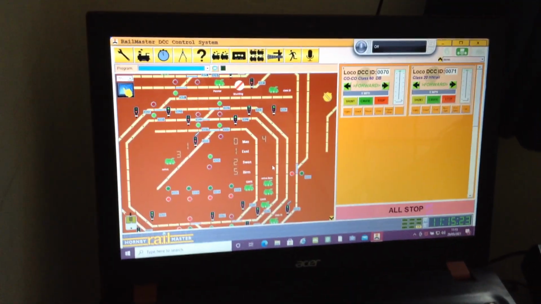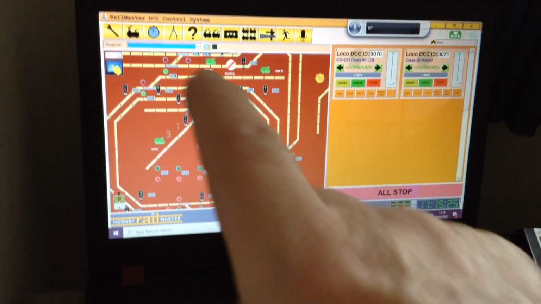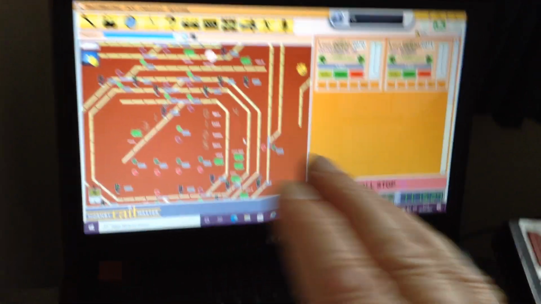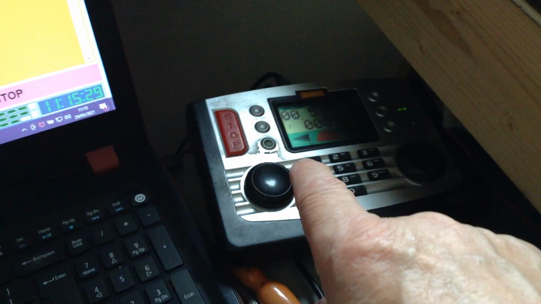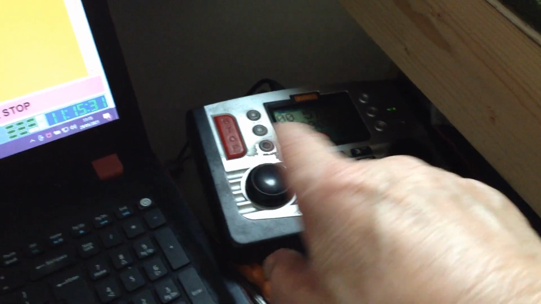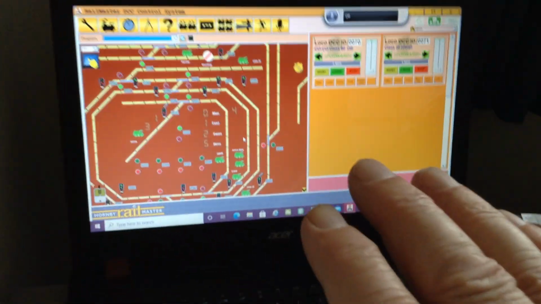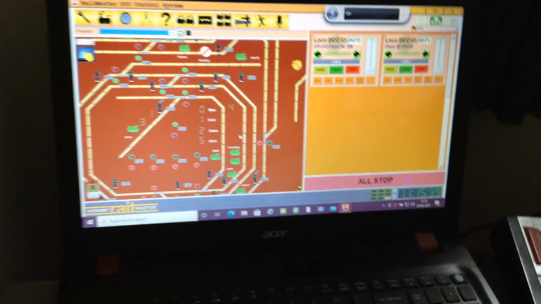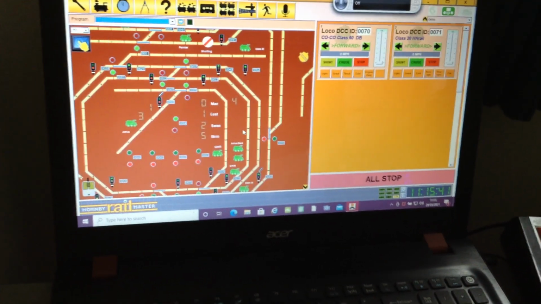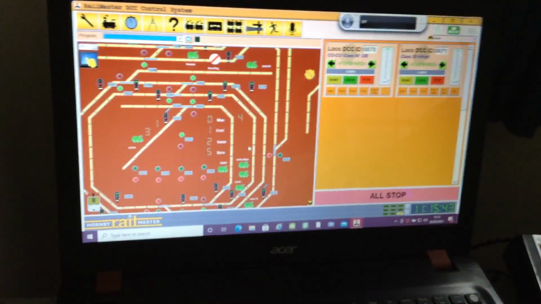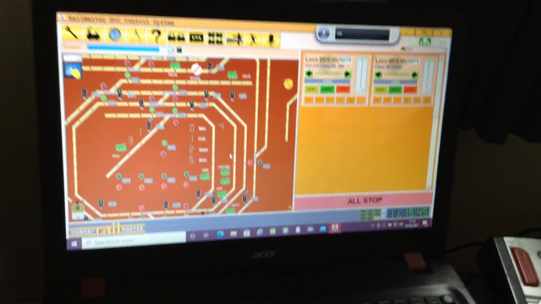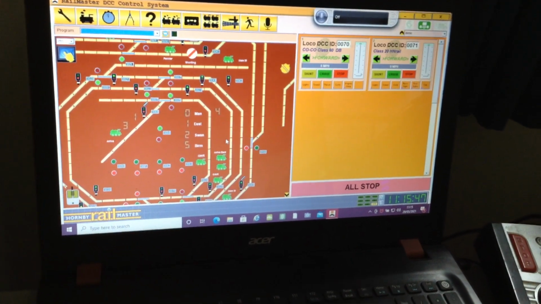Now, the only way I can think of at the moment, the normal way we change CVs in here is one thing, but what I'd have to do is change it through my Elite, because I can control it. It's like having your Gauge Master units. So until that unit comes, I can't do any more. But once I've got it and I can work it out, or get Railmaster itself to work it, I will then do a video for you on it.